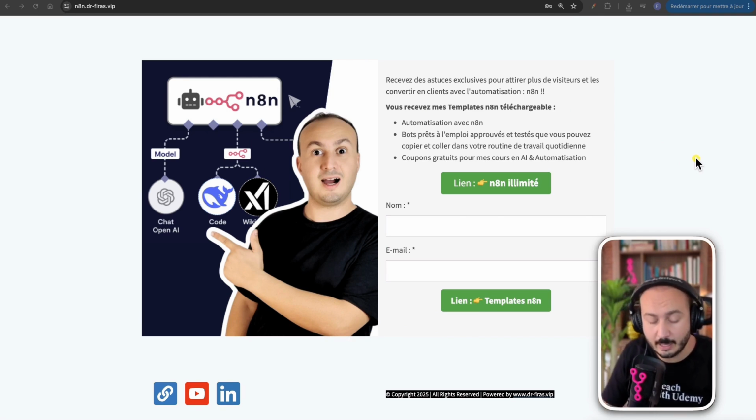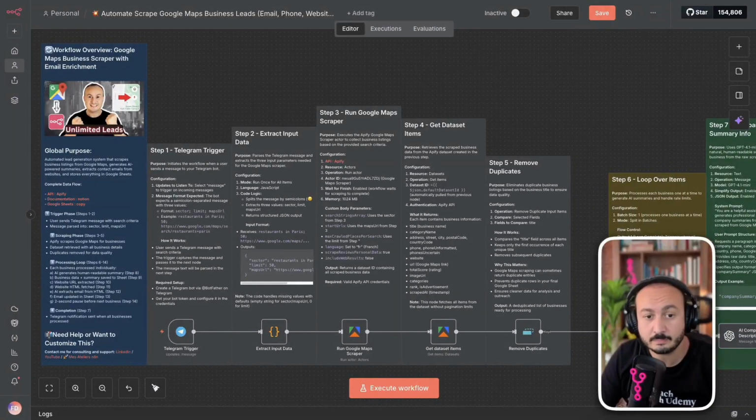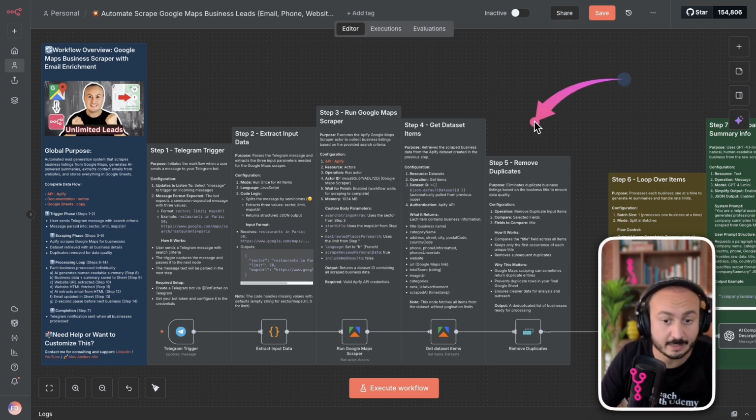I'm going to show you right now how you can import it onto an n8n server so that we can run it. This is normal. To run a workflow, the first thing you need to know is that you need an n8n VPS server. And to have a server, it's simple. You need to subscribe to n8n in order to run a workflow, a system like this one.